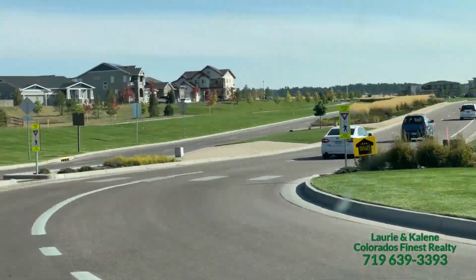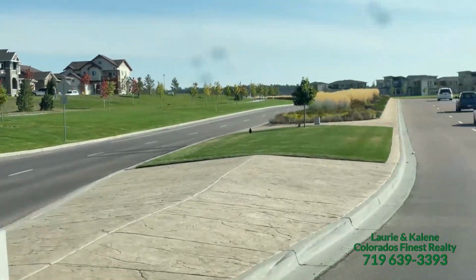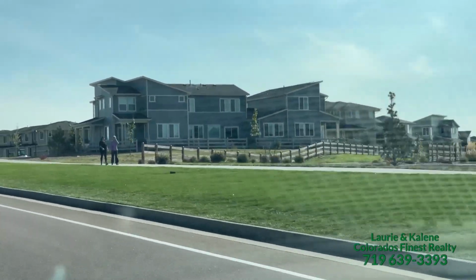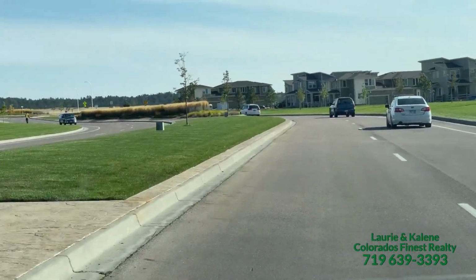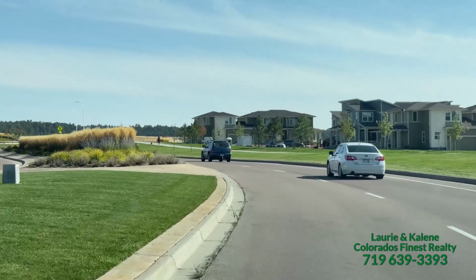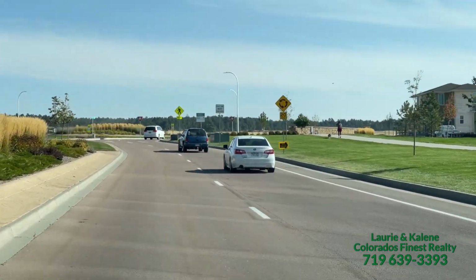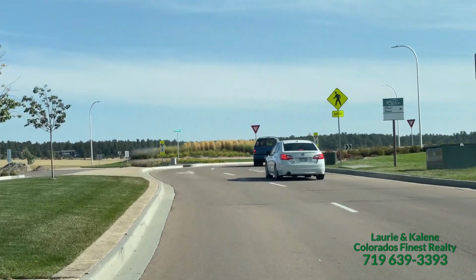Wolf Ranch is the area, and each of these little communities has its own name. You can see some of the homes have that split rail fencing. A lot of times people will say they want that full privacy fence, and you're not going to get that in a lot of these new build areas. They usually have HOAs where you can have a split fence with chicken wire in between if you have a dog, but you're not going to get those full privacy fences that you may be used to. So if you want that full privacy fence, this area probably is not for you.